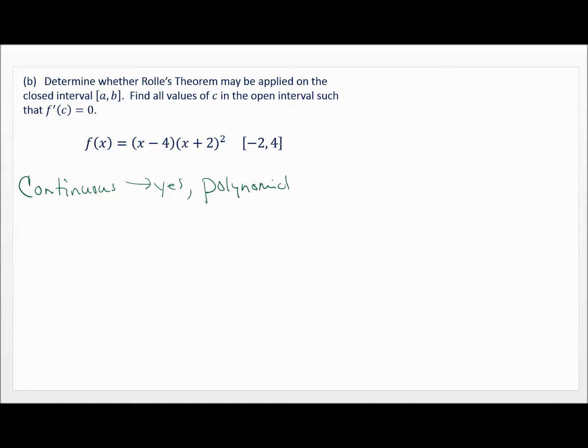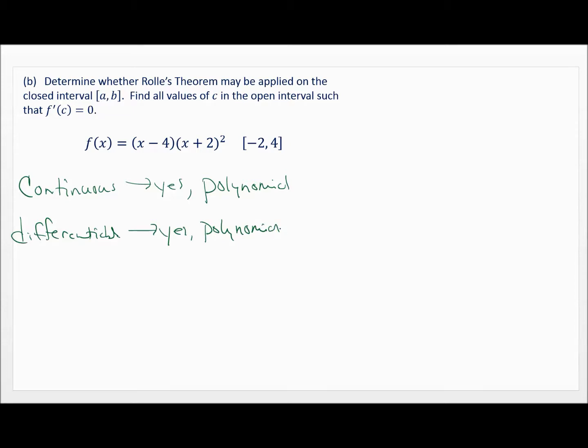Now, if you're struggling with that, go back and look at the definition of a polynomial somewhere so you know what to recognize. You're talking no square roots, no radicals whatsoever, no negative exponents. That's a polynomial, and you're adding and subtracting. Next, is this function differentiable? And you were supposed to tell me, well, it certainly is. Why? Because it's a polynomial. Not only are polynomials differentiable between negative 2 and 4, but they're differentiable everywhere.